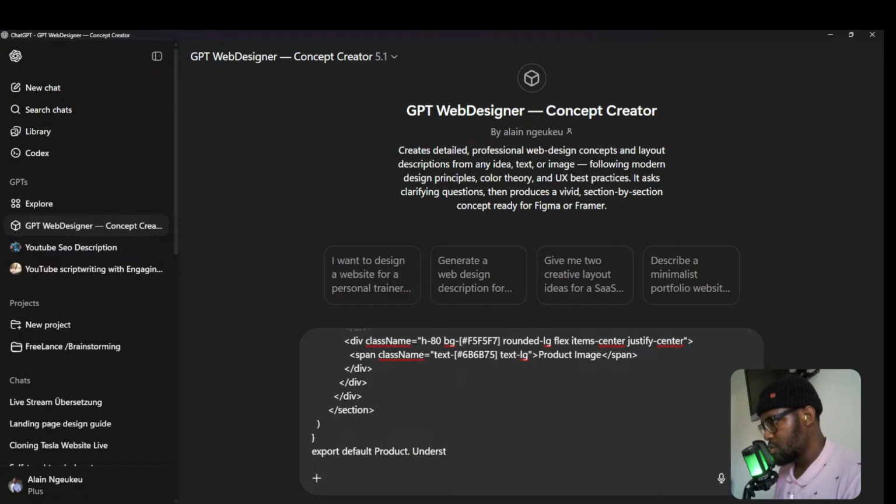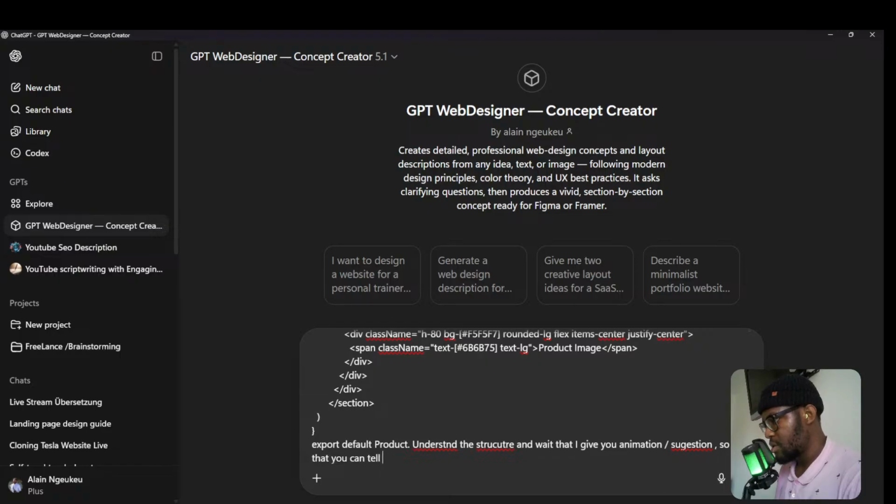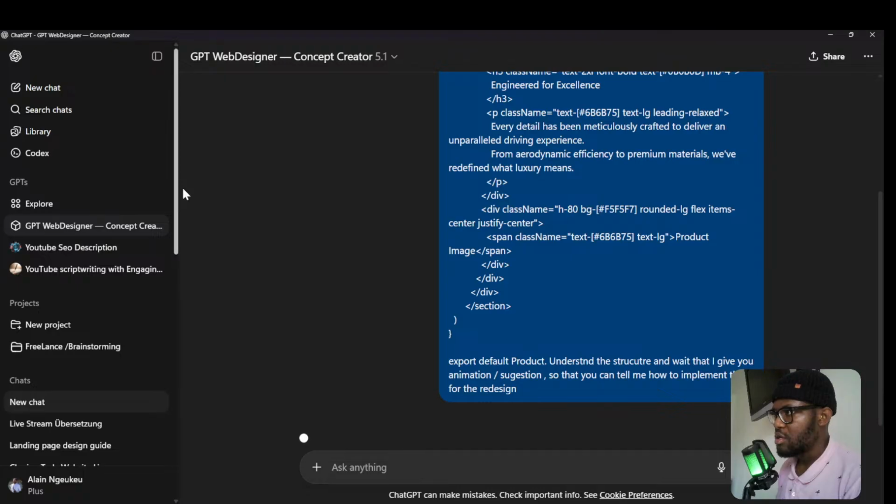Understand the structure and way that I gave you, animations and suggestions, so that you can tell me how to implement them for the section or the redesign. Well, I'm using the premium version of ChatGPT.